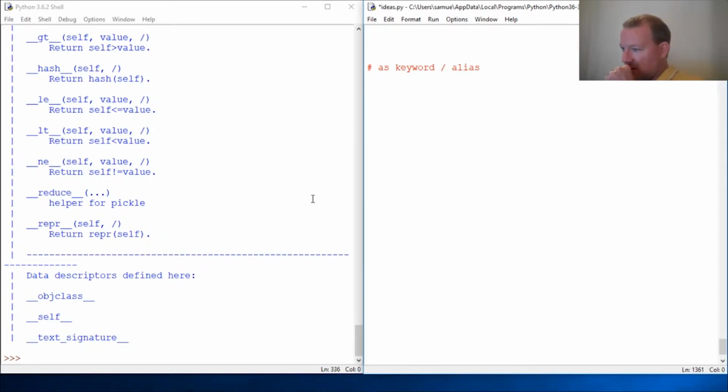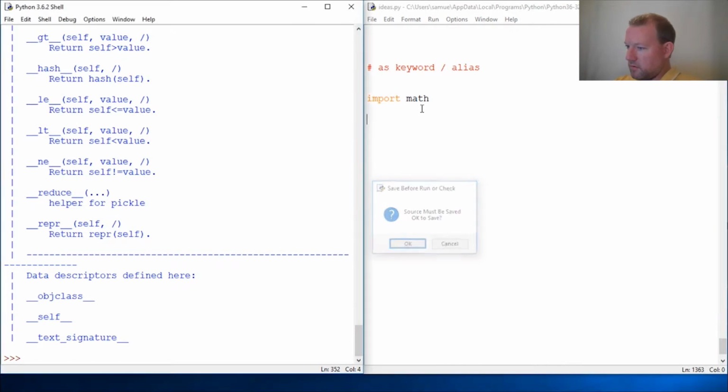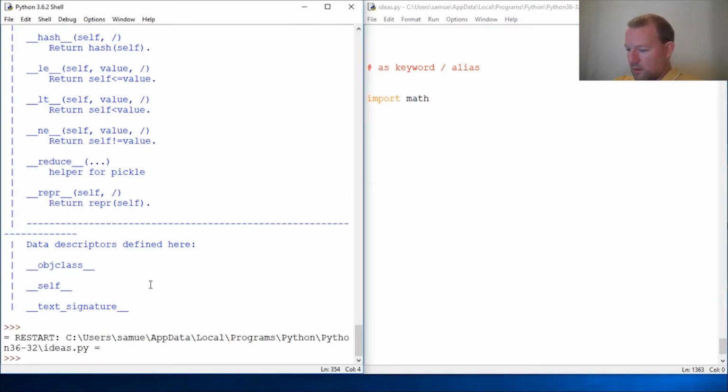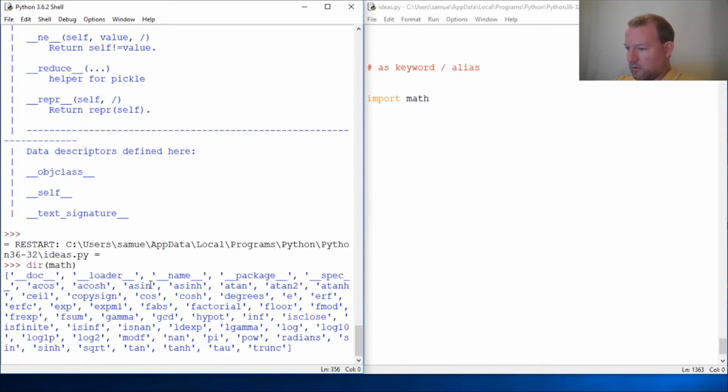So we have all of our crazy packages in Python. So let's just import, let's say, import math. Let's run this. Then we run dir on math, close that out, and what? Then we have square root, we have all of these right here. So let's say we wanted factorial.